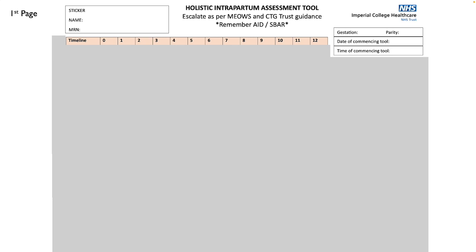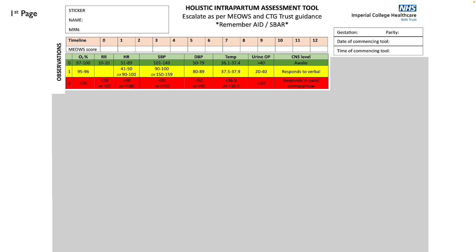So first is the MEOWS score. Here you would put the final score of the observations you took. You would still need to enter the full set of observations as normal on Cerner. I want to point out here that at this paper phase, obviously we will have some duplication of documentation on this tool and on Cerner. The idea is, however, that once finalized and agreed, then we could transfer it to a dashboard type on Cerner and stop the duplication.